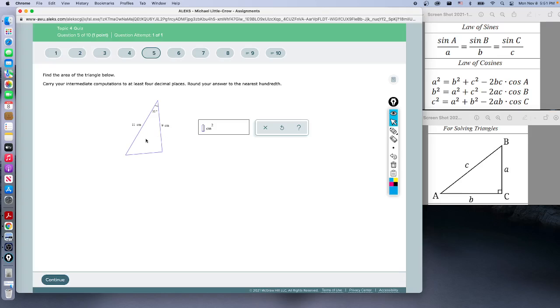So we'll look at this one with the law of cosines. Notice we'll have two sides and an angle between them, is the way this works, right? We have cosine of A, and then we've got sides B and C. So we'll be able to find this side here. And then once we have that side, we'll use the law of sines to get these other pieces. Okay, but I'll do a separate video for the law of cosines.